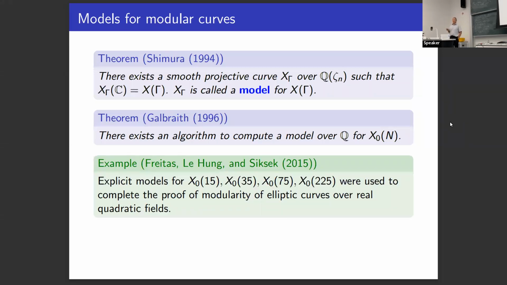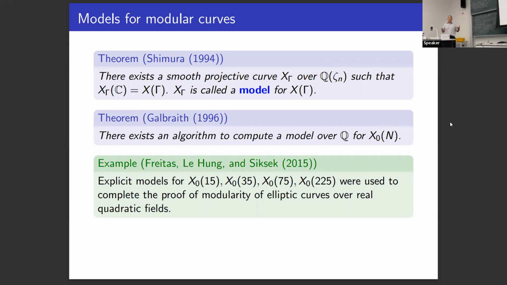Here's an example why we're interested in this stuff. You've already seen an example this week in Francois's talk, where we used models of modular curves. But maybe the most famous example is the Modularity Theorem. In the original case over Q, we only need X of 7, but for the real quadratic case, we already need explicit models for many more modular curves. And in the forthcoming imaginary quadratic case, even more modular curves. So we really need explicit models for all these modular curves, and sometimes they're quotients.